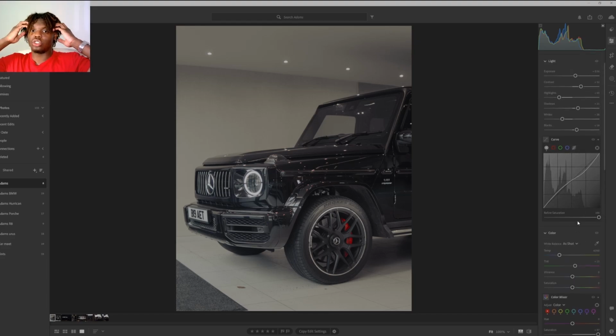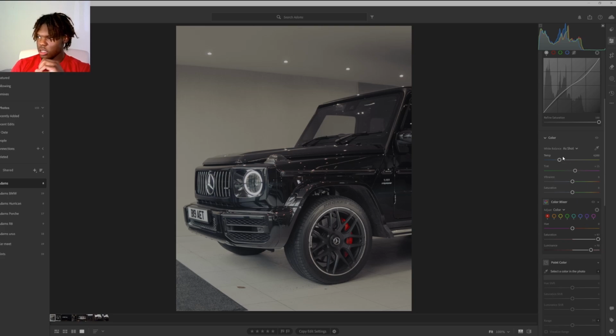Oh, here's where I adjust the colors. So temperature, tint, vibrance, saturation, all of that. And right here, got the options. I want a warmer temperature on this, so I'm gonna bring it up slightly to yellow. You can bring it down to become very cold and give a really cold feeling, but I don't want that. First of all, it takes away my reds right here. Second of all, I do like the warmer moods on my photos. I like to bring a lot of warmness.